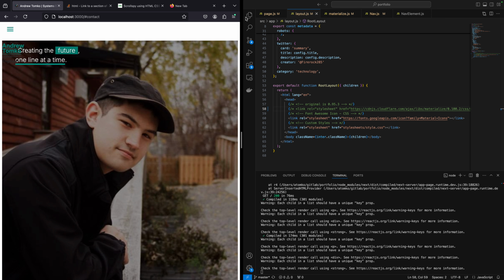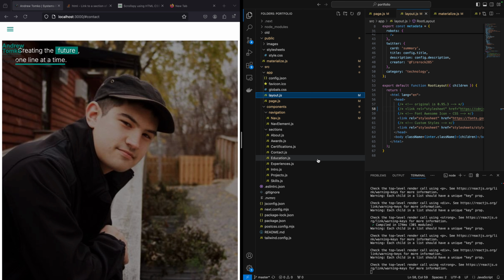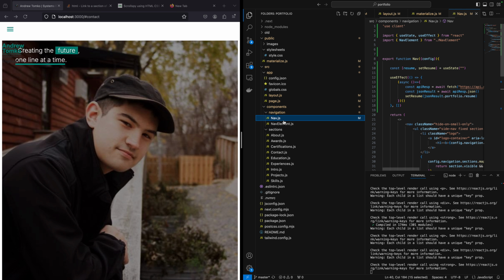Okay. Huh. So my whole navigation section changed.